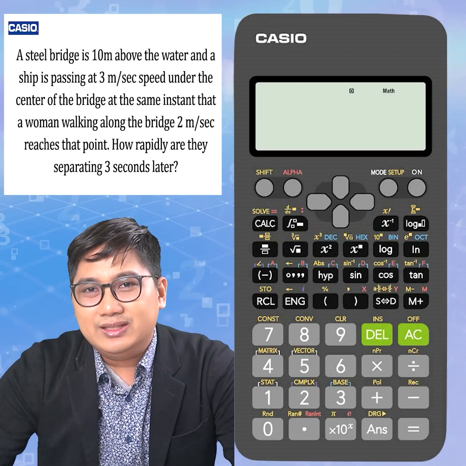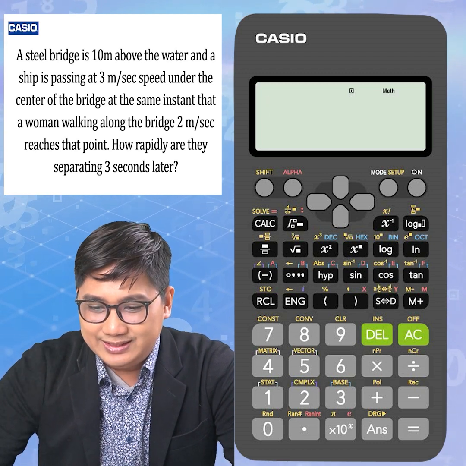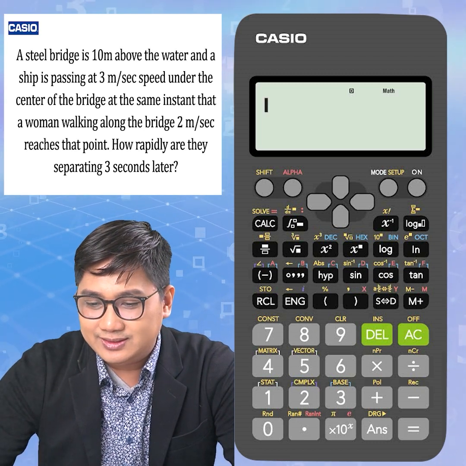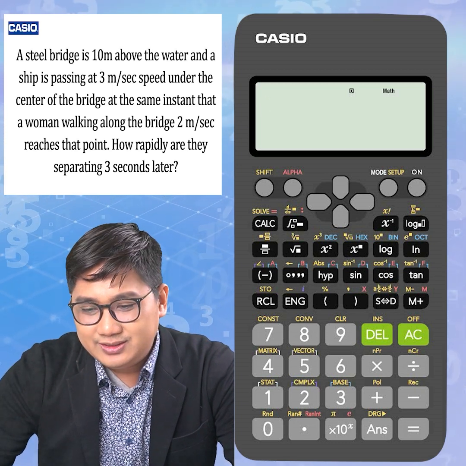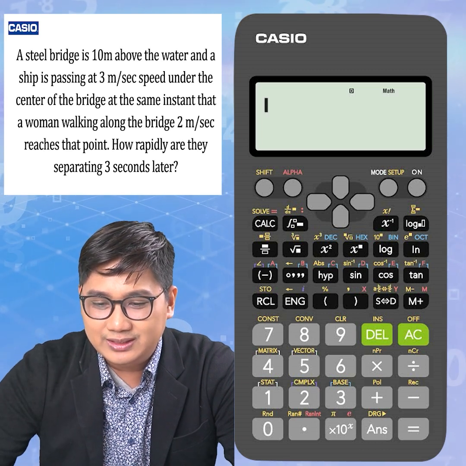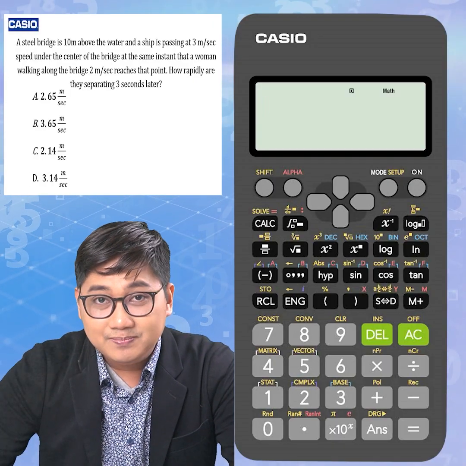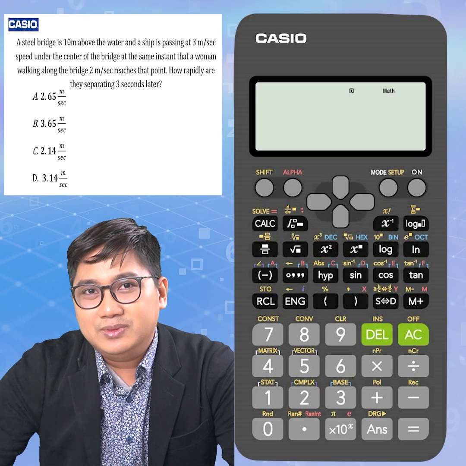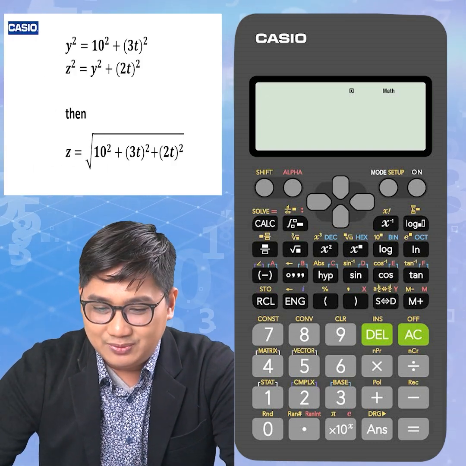As you can observe, this is a three-dimensional scenario where you have x, y, and z respectively. X represents the distance between the bridge and the ship, then the center of the bridge and its elevation is given by the y distance, and z is the distance of the woman and the ship. On the next slide, you will see the choices on the given problem. Since we have this three-dimensional scenario, let's take a look on the next slide to give you an idea on how to derive our working equation.